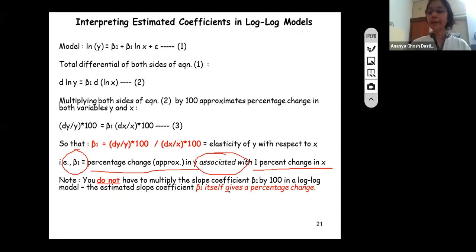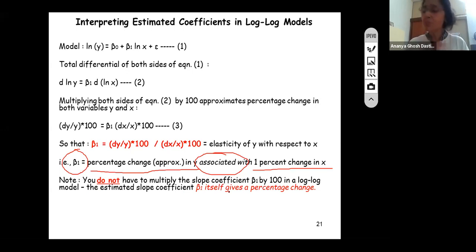So if you remember, I told you that we are going to talk about semi-log models and log-log models. So I have talked about the log-log model. This on my screen is a log-log model and how to interpret the coefficient. And I've talked about one kind of a semi-log model, which is a log-level model, dependent in log, explanatory in level. There's one other kind of a semi-log model.